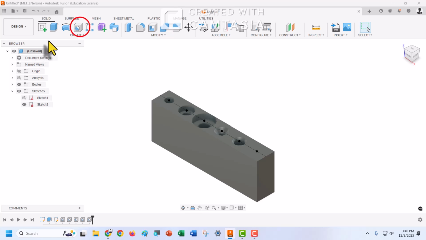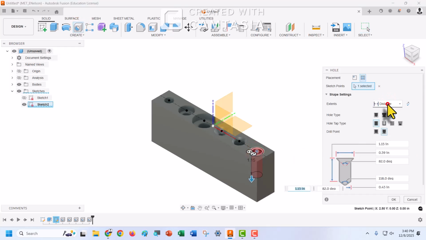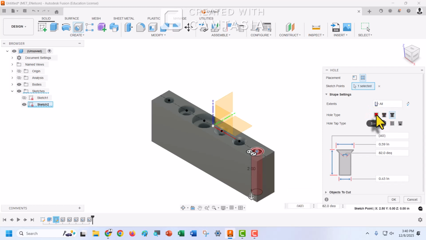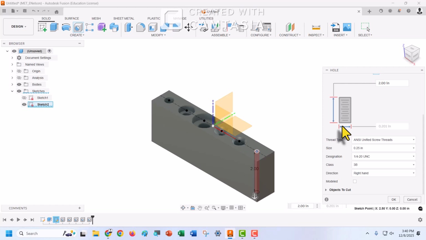And the final thing I'm going to do is a simple through hole, but I'm going to make this one threaded. So a simple through hole is obviously the easiest one you can do. We go to distance all, we put it at simple. So whatever the diameter is you want, that's what it would change to. So let's say I want the diameter to be 1/4 inch. Type in 1/4 inch and it's all the way through. But what I want to do is make this threaded. So you're going to click on tapped, and then you're going to scroll down.